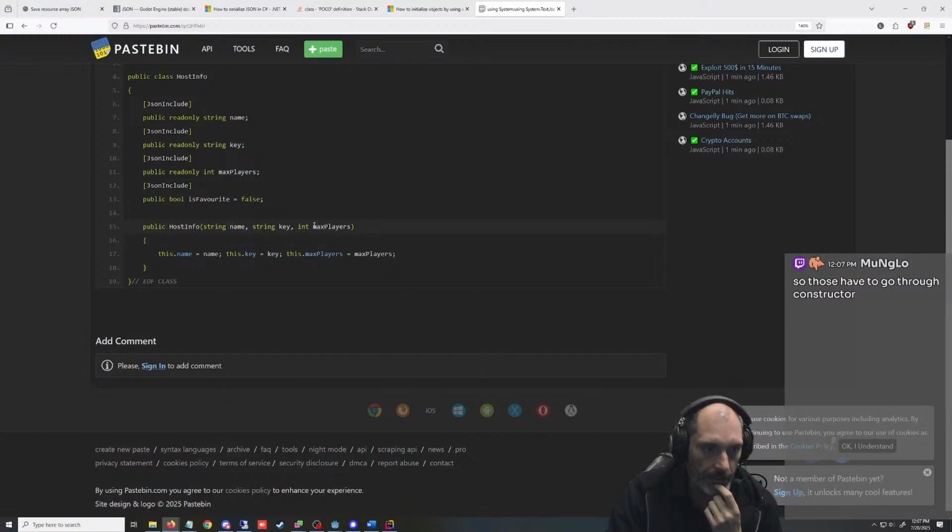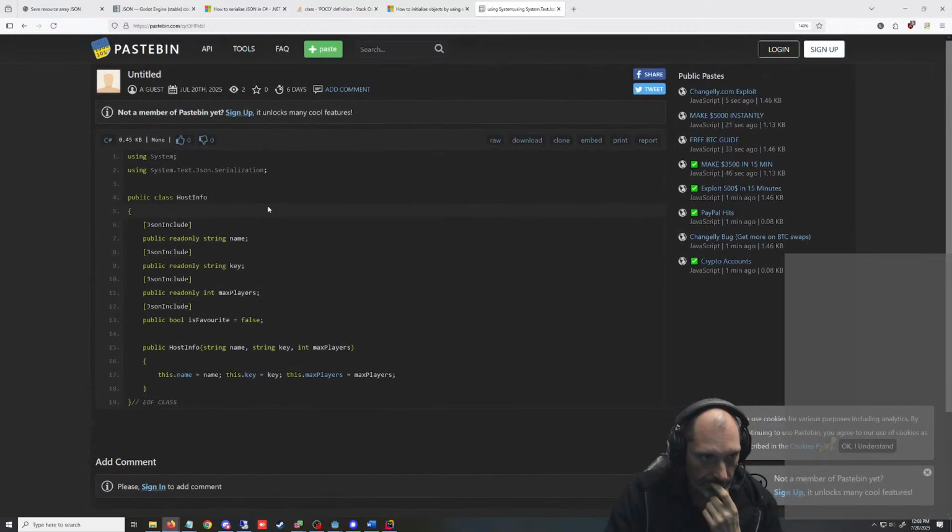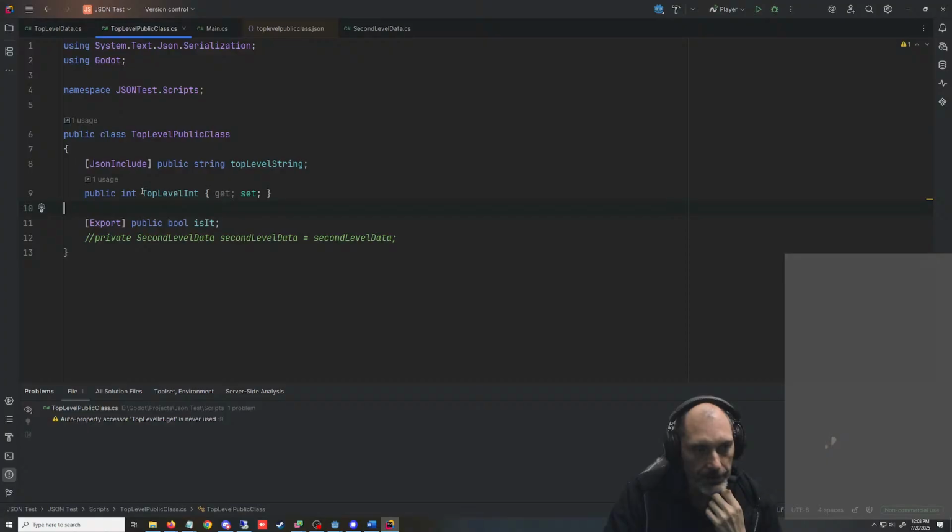So here's the constructor. Oh, they're all in one line. I was like, you only have one of them, but no, they're just all in one line. Why is this here? So JSON include is the way you do it. And what if it's a getter setter?